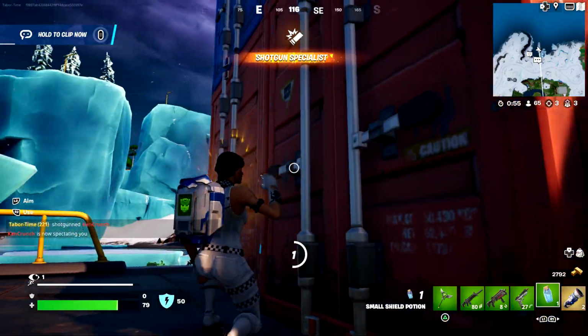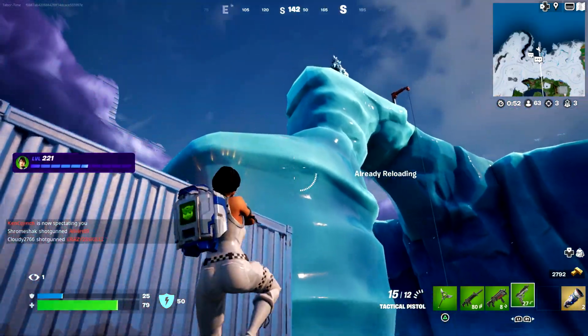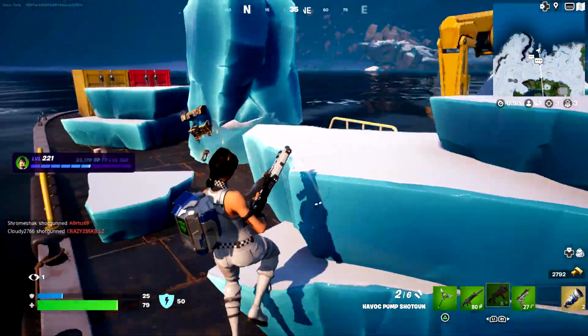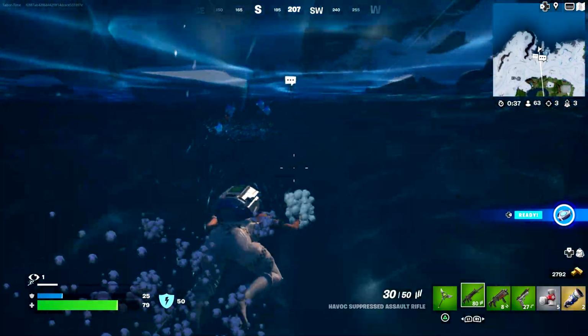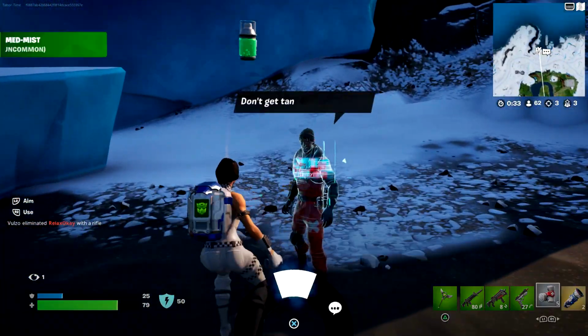Get minis though, at least one. Okay, is the coast clear? I feel like there's one more guy here though. I don't have much health either. Let's talk to him first, and then we'll duel. Or will it duel right away?